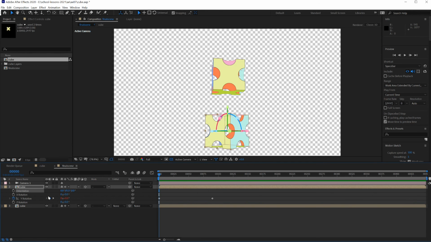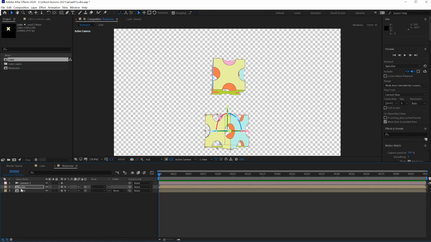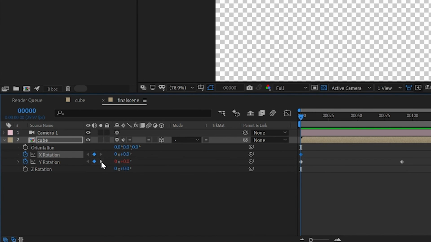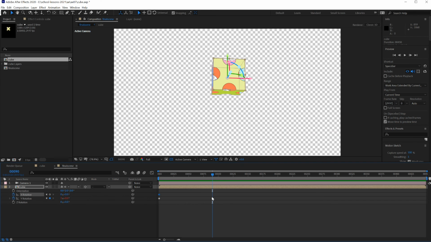I also want this cube, besides rotating, I'm going back to the original cube, pressing rotation. Instead of just rotating along the Y-axis, frame 0 along the X-axis, it's here. Clicking this arrow to go to this key position right here. On the X property, going to type in 1 full revolution along the X-axis. Now we have this tumbling cube.